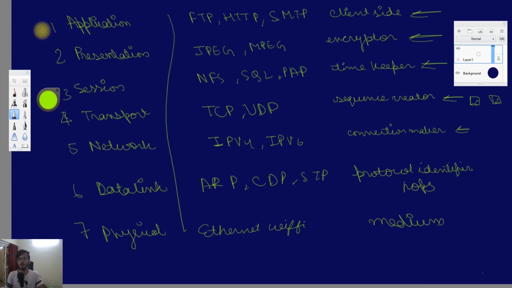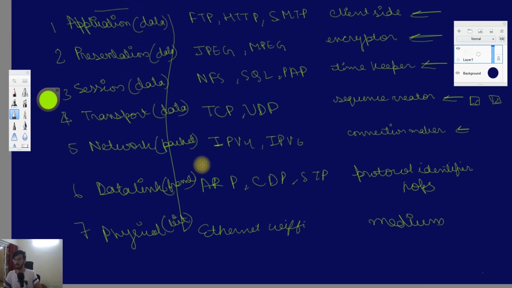So these are all our 7 different layers, and while sending the data, we first go through physical, data link, network, transport, session, presentation, application, and while receiving the data we go vice versa. So this is the major classification which could be asked about OSI layers by interviewers for placement. Basically this is a major important thing in networking which anyone could expect you to know.